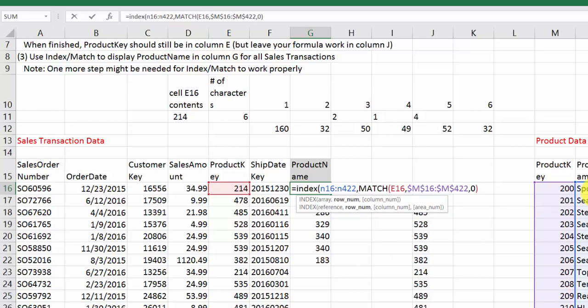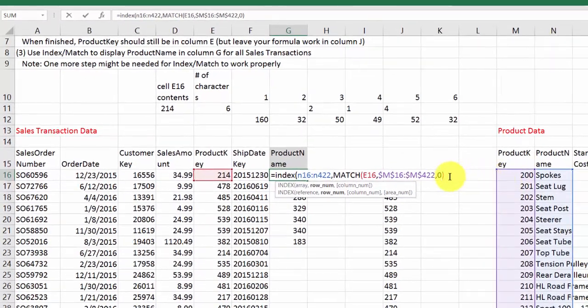And the MATCH gives us the row number for that. And we can just leave column blank. I'll put one there. We really don't need that though. Do need to lock in these references, so F4 and F4. Let's hit enter.